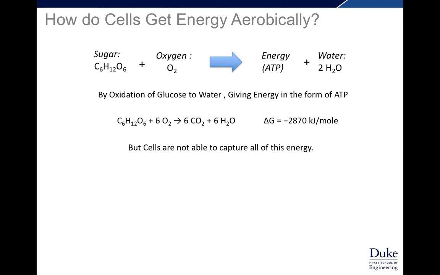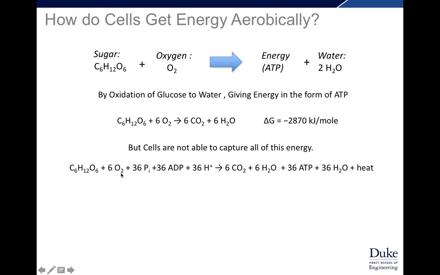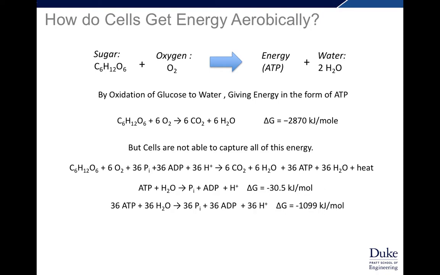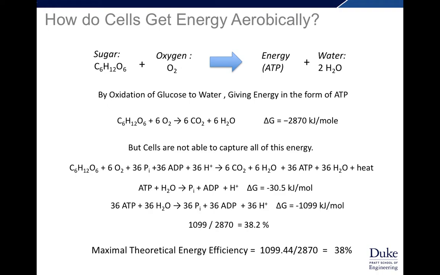Cells are not able to capture all this energy — they don't literally burn sugar. They convert sugar into usable energy in the form of ATP: sugar plus oxygen plus phosphate plus ADP is converted to ATP, water, heat, and carbon dioxide. One mole of sugar at most can make 36 moles of ATP in optimized aerobic metabolism. One ATP hydrolysis yields 30 kilojoules per mole, so 36 ATP would equal about 1,000 kilojoules per mole. If cells were able to use all energy from ATP — which they cannot — at best case they would use about 38% (1,099 divided by 2,870) of the energy available in sugar if completely burned. Biological systems can really only use 25–40% of the energy from ATP when it's hydrolyzed.